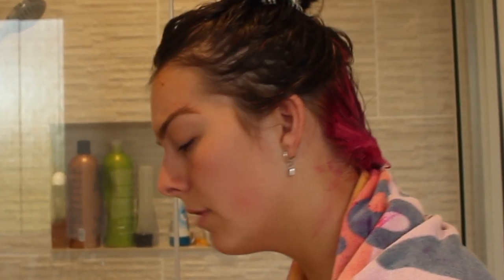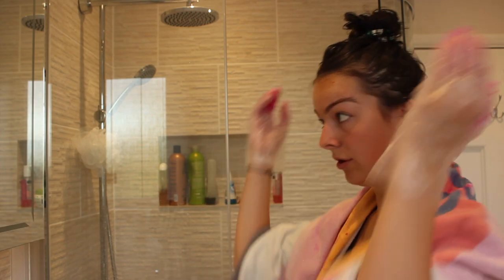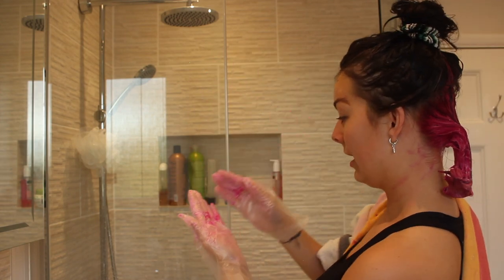What would be really effective is if I had a 360-degree rotating head, so I could get all the nooks and crannies. Okay, all the dye is in my hair currently. Hey Siri, set a timer for 20 minutes. Okay, 20 minutes are counting. You can see we have a nice splotch here and a nice smear here — so you know, that's cool for bleach.